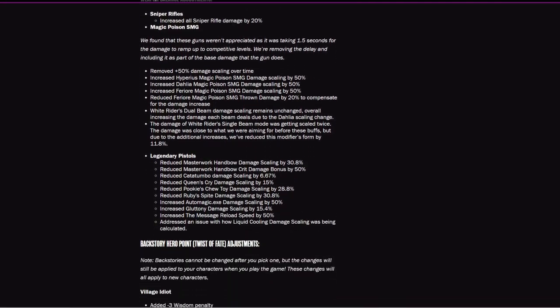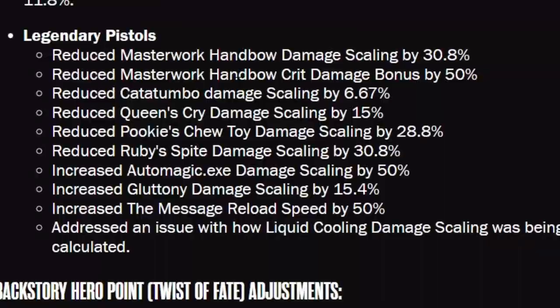So, reduce Masterwork Cambo's damage scaling by 30.8%. Reduced Masterwork Cambo crit damage bonus by 50%. Reduce the Catacombo's damage scaling by 6.7%. Reduce the Queen's Cry damage scaling by 15%. Reduced Pookie's 2 toy damage scaling by 28.8%. Dude, why are all these getting nerfed? Reduce Ruby Spite damage scaling by 30.8%.